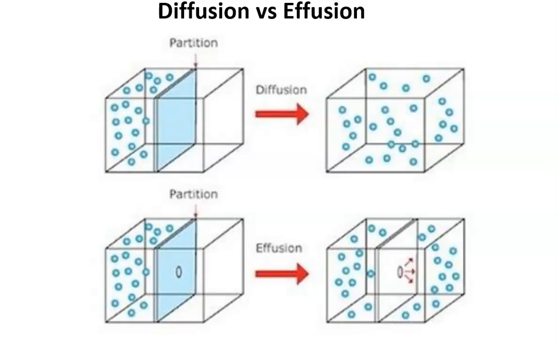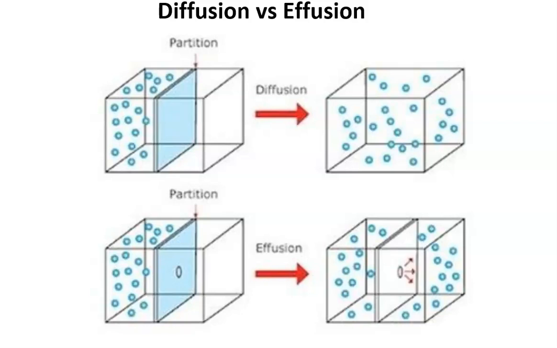In this video, we're going to talk about the difference between diffusion and effusion. This difference comes in how gases actually move from one place to the other, but mathematically, we would not separate the two. If the problem says diffusion, you would say diffusion, or effusion, you would say it effuses, but mathematically, we would treat them the same way.